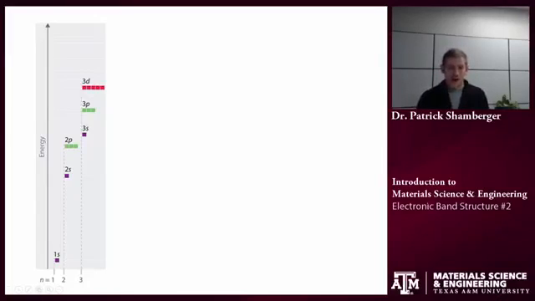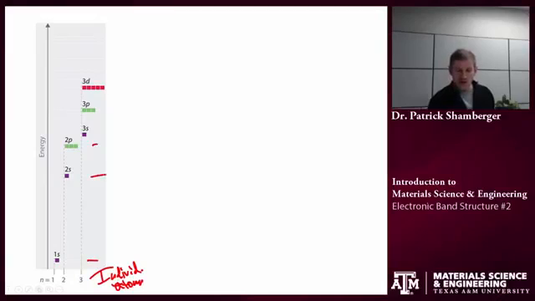So if you remember, we can start off with an individual atom that has discrete energy levels, right? So 1s has specific energy, 2s, 2p, 3s, 3p. These all have specific energy levels that the electrons would occupy. When we combine a whole bunch of atoms into a solid, the outermost valence orbitals of these atoms are going to start to interact and result in bands.